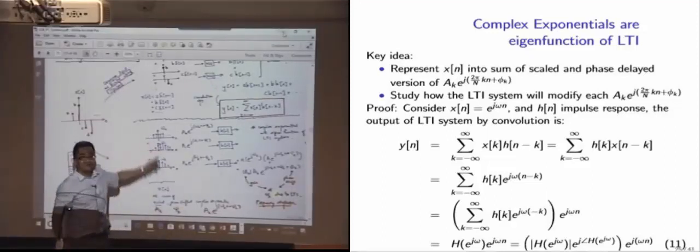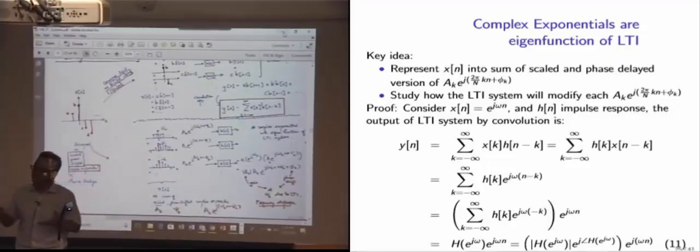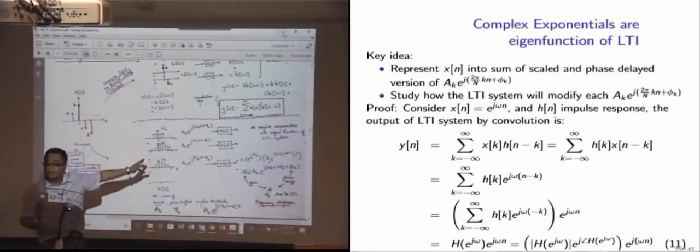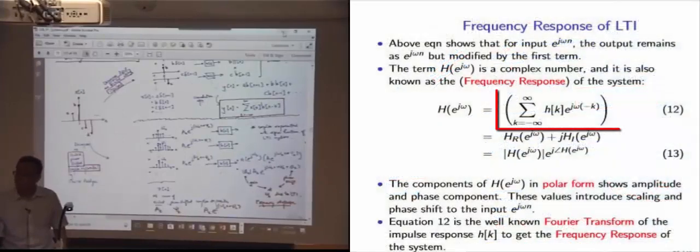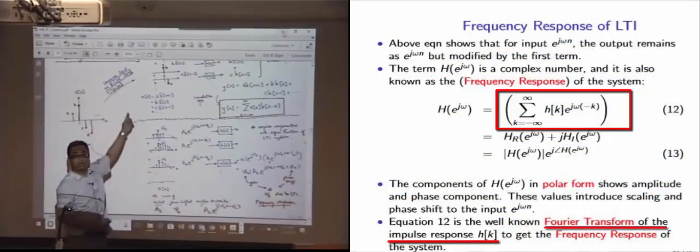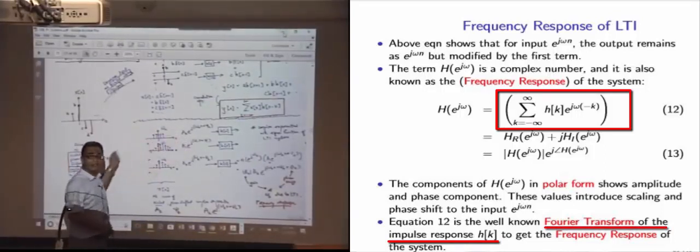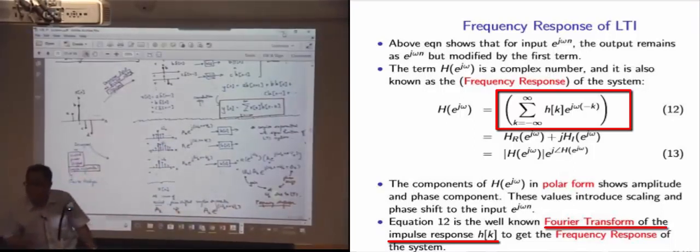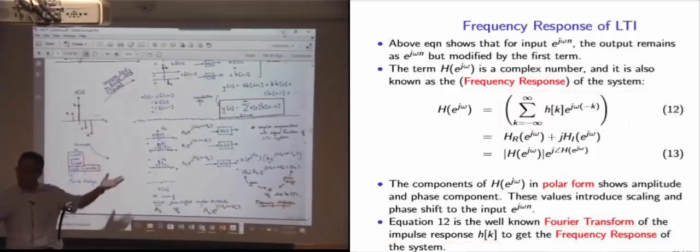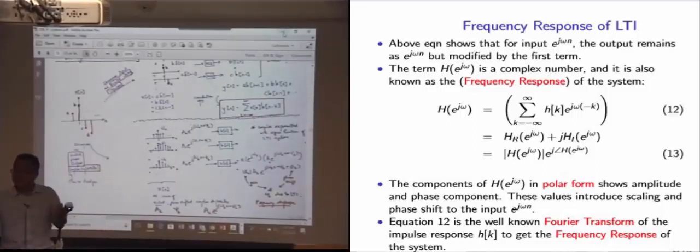Across all omega. So what does that mean, guys? I've just told you how the system H behaves in terms of frequency. It is called the frequency response. Up there, I send an impulse and out comes the impulse response. Here, I send different frequencies and out comes the frequency response: how the system will behave at different frequencies. Can you see? It's very clever. It took them hundreds of years to figure this out. Now if my signal looks very complicated, never mind, let's look at it in frequency. At this frequency, I know it's going to go up or down, become louder or smaller, as it passes through the system.